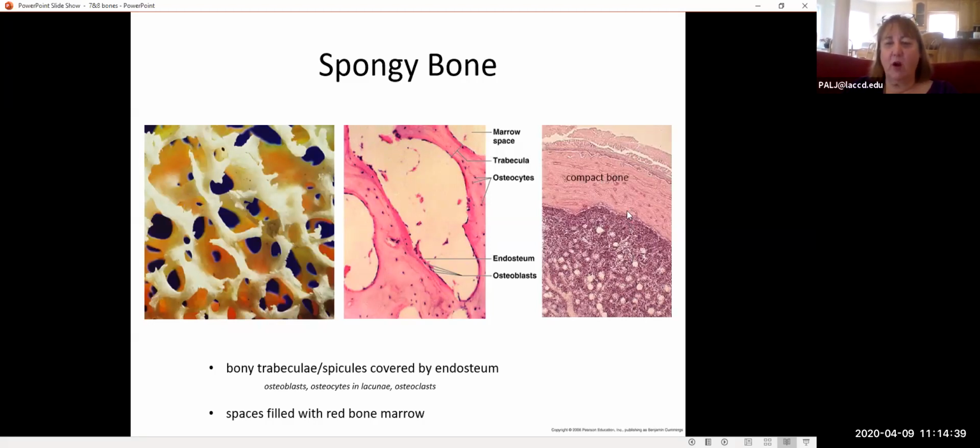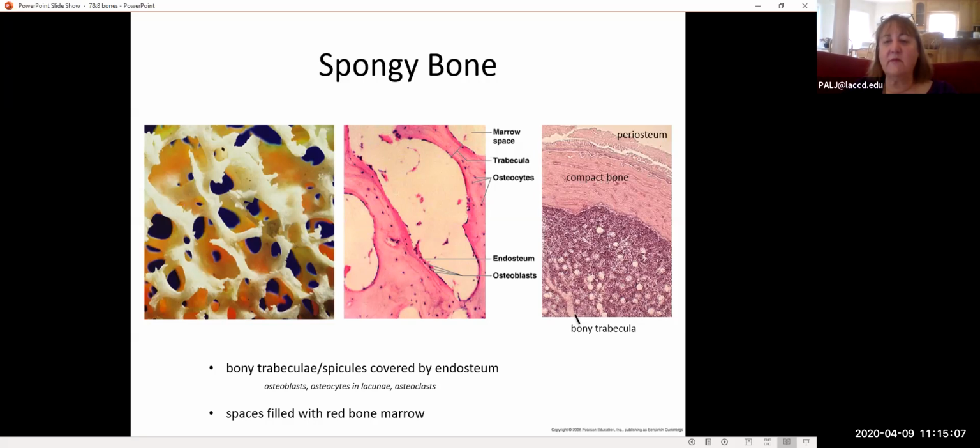All right, so here's a picture showing bone. And if we start with the labeling, this paler pink area, if you look at it closely, you can see little osteons, so that's the compact bone. So what's on the outside of compact bone? That's right, it's periosteum. Okay, so now look deep to the compact bone where you expect to find spongy bone, and can you see any of those bony trabeculae? That's right. That's an example of one.